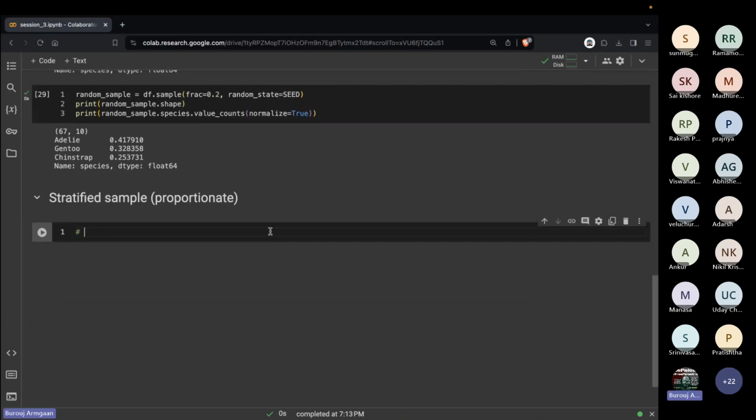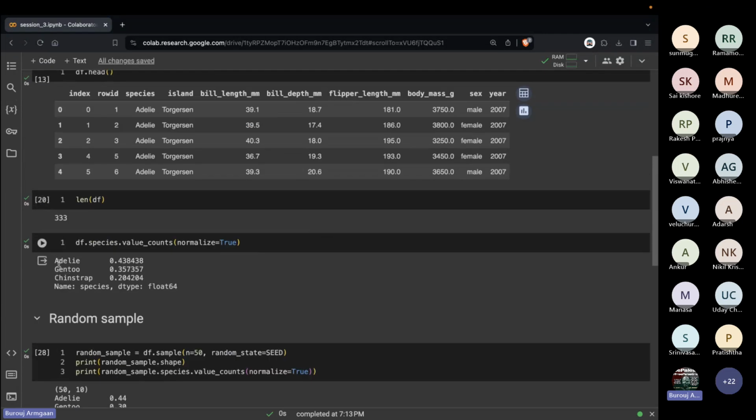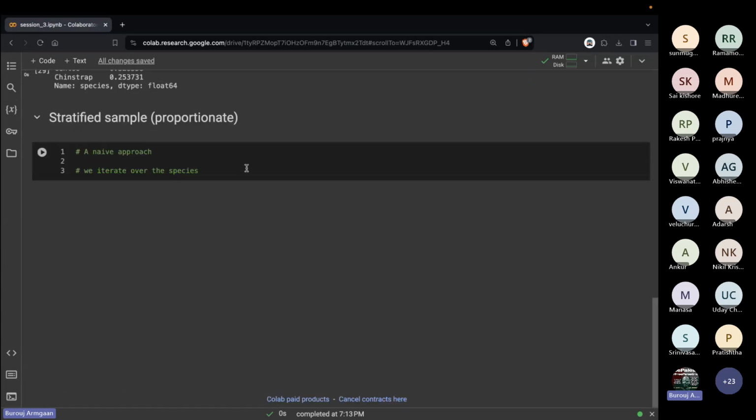A naive approach would be that we can iterate over the species. Let's say in this case we have three species, Adelie and these. I can extract the rows corresponding to Adelie in a separate data set, Gentoo in a separate data set and Chinstrap in a separate data set. So I get three data sets.